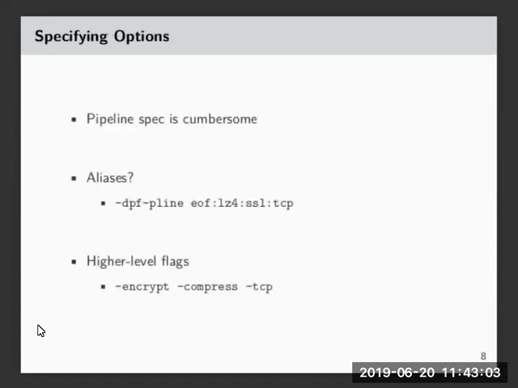So one of the things I don't like about this is that specifying those pipeline specs is really awful. It's really cumbersome. I used some shell variables to make it shorter so it actually fit on a slide. But normally when you do that, it's one big string that's too many characters long. So right now, that's the only way to specify if you want to use compression or turn off compression or what have you. Most of the time, I imagine people would just use the defaults, and we try to make reasonable defaults to make things go faster. But of course, it would be nice to be able to specify which ones you may want to turn on or off.